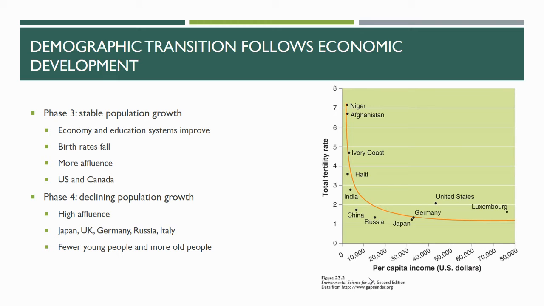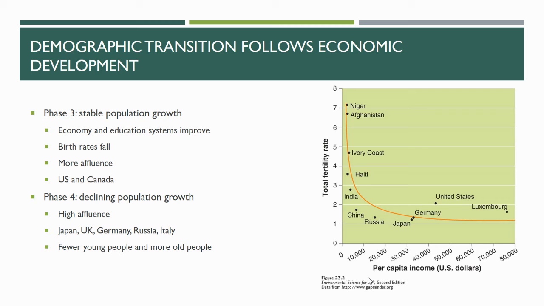The graph on the right shows you the total fertility rate based on per capita income, which has been converted into US dollars. This is from a few years ago, so the US is actually a little bit lower now. But what you notice is that TFR is way higher in areas with a lower per capita income. And there are a lot of reasons for that. In some of these places, it might be an advantage to have lots and lots of children to help take care of the farm or property or things like that.